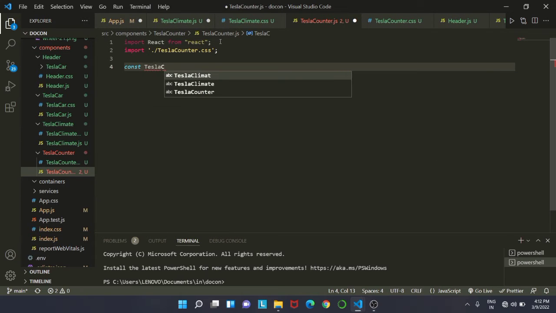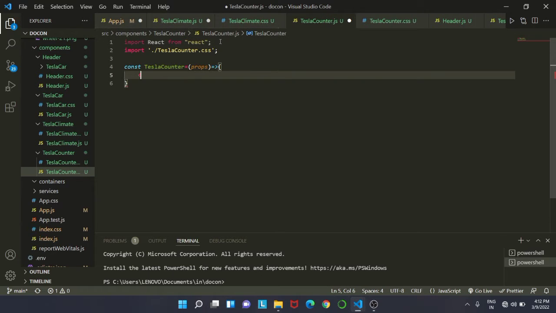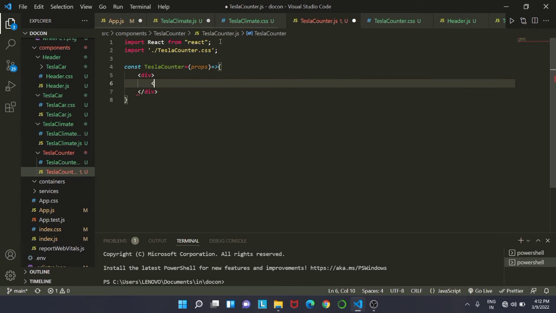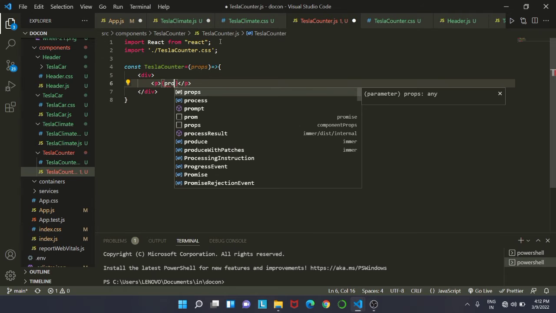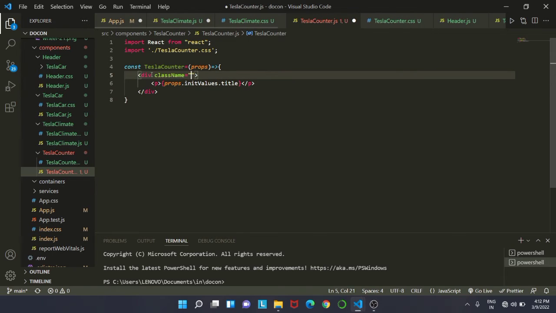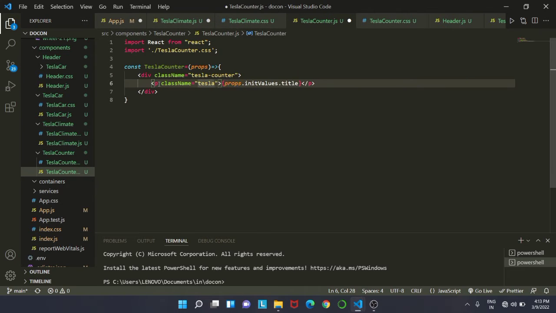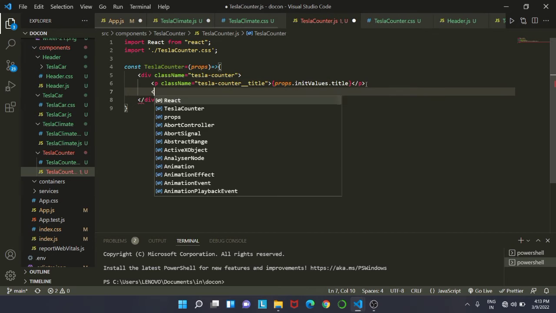Next we are going to create our const Tesla Counter, and here we are going to pass props, and inside the div tag we will have a p tag. Here we will display props.initValues.title. This div tag has a class name tesla-counter, and our p tag has the class name tesla-counter__title.